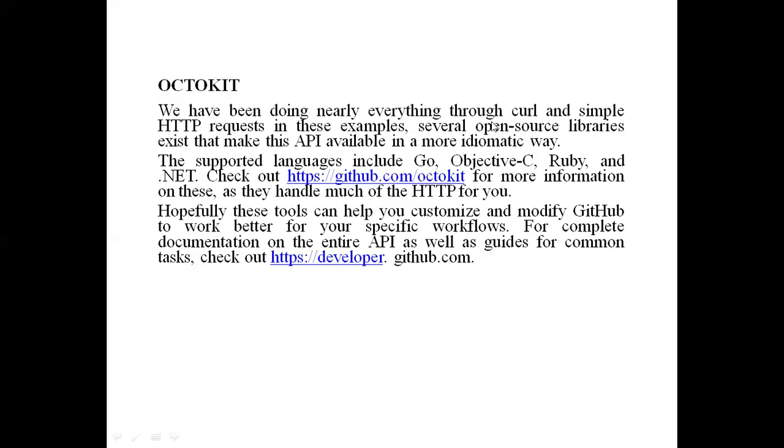Octokit, which really relays everything to Corel with a simple HTTP request. For example, several open source library softwares can be available through the API. API is nothing but application programming interface. You upload your open source software to GitHub, so that everyone can view it and comments can be given there. Any further suggestions can also be given in that repository for the specific open source software. For that, the URL is http github.com, then Octokit, which is the username.